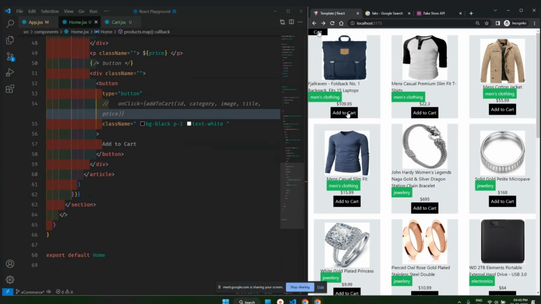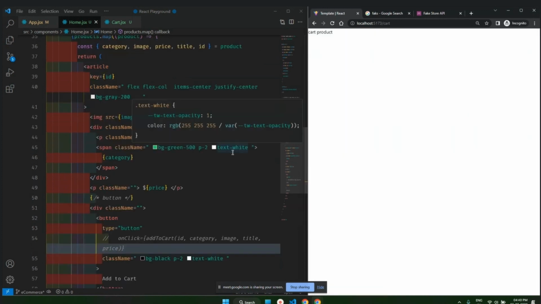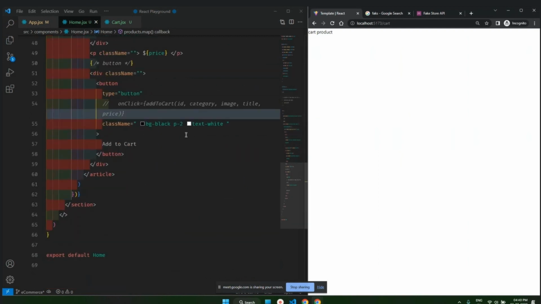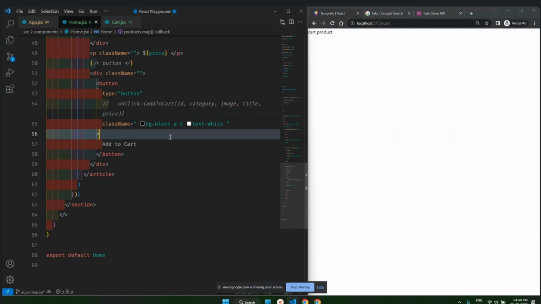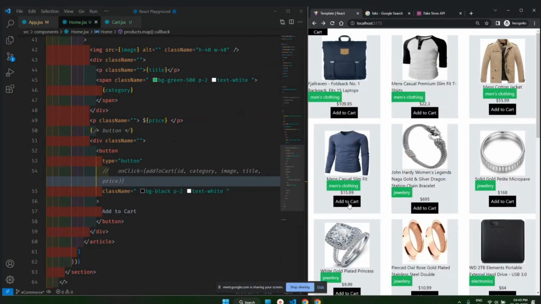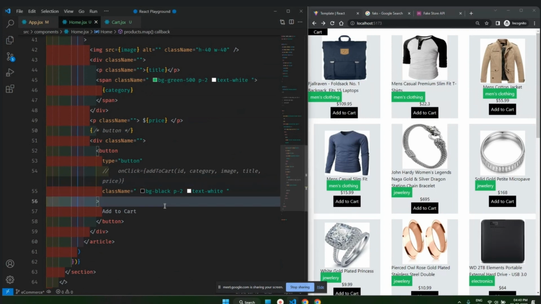I have to pass the products to the cart state. So basically, ideally, what you should do is when you click on this add to cart button of the products, it should add that item into your cart array. And then when you go to the cart, this cart array item should be visible there. So it's that simple.